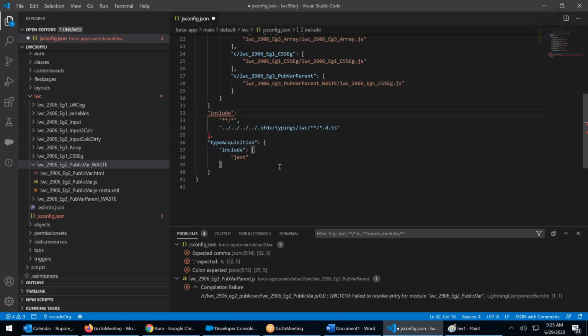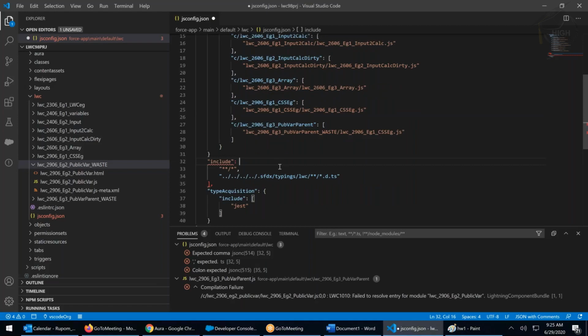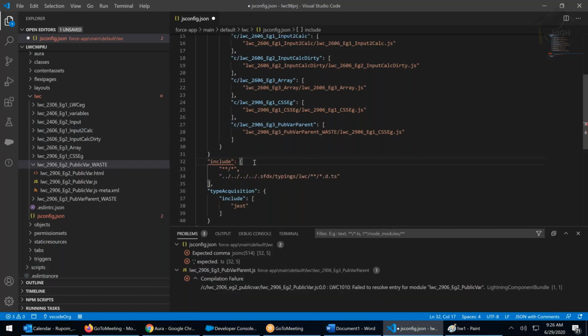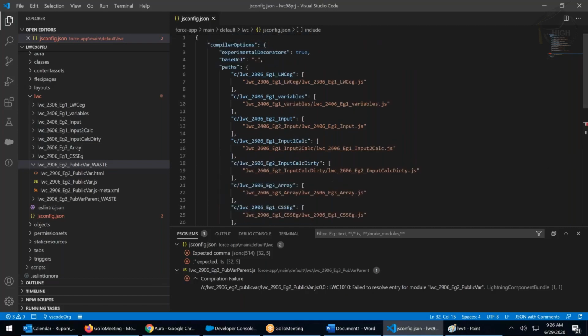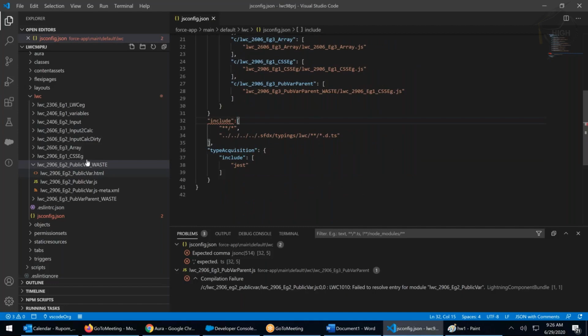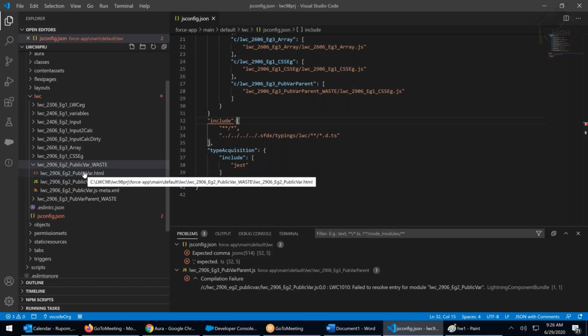Now see that I'm messing up everything, guys. Be careful if you don't know this structure, right? Actually, it's correct only. Here it should have a bracket. Remove this, Control S. This is what I'm doing. This is a structure. This is where all your LWC naming is, and remember that I gave you homework also in Lightning. How can you rename a Lightning component? Here you see that renaming a Lightning component is creating a problem now.